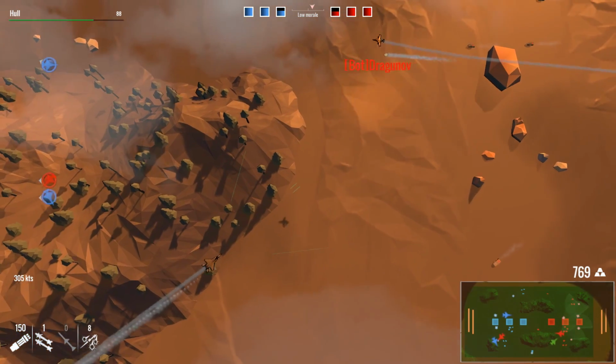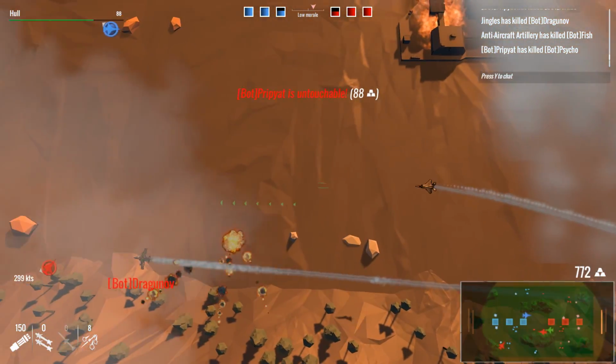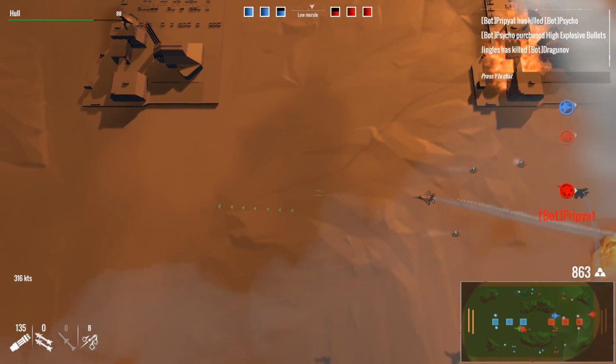So when you find yourself on the tail of an enemy aircraft, what's the best weapon to use? Missiles are a lot less effort, but they can be decoyed by chaff or flares. Guns, not so much.